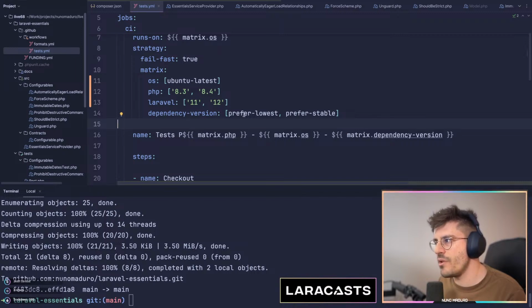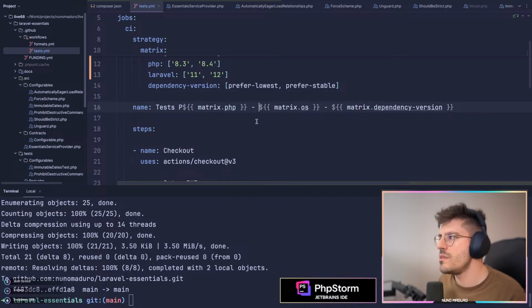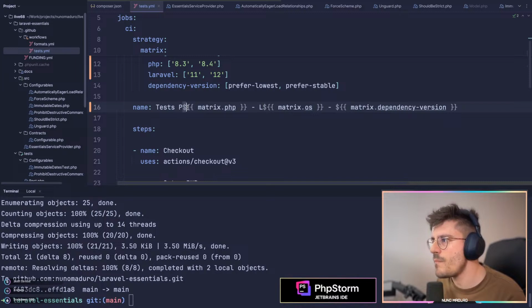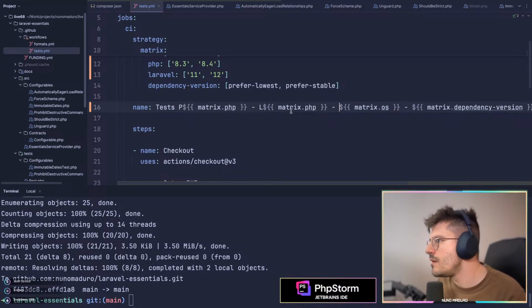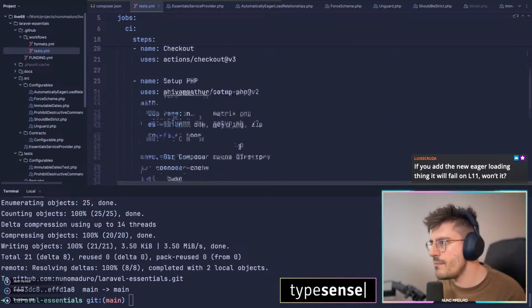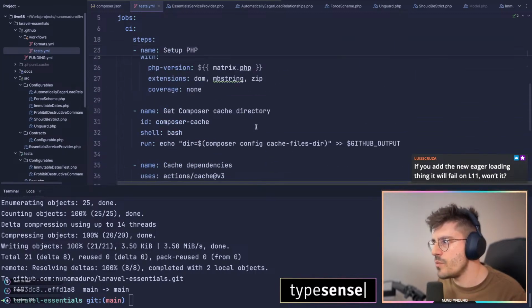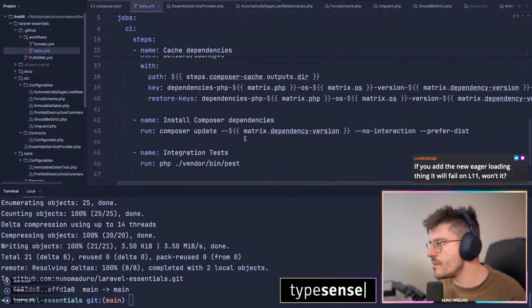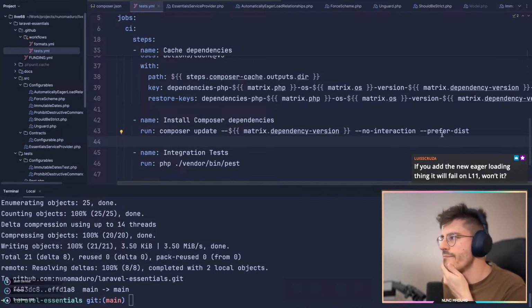Dependency will be preferred lowest and stable. I'm going to just test against lowest and stable. This will be the version of Laravel. Here as well. Bam, bam, bam. Checkout will be v3 for now. This is looking good. I do need to require Laravel though.